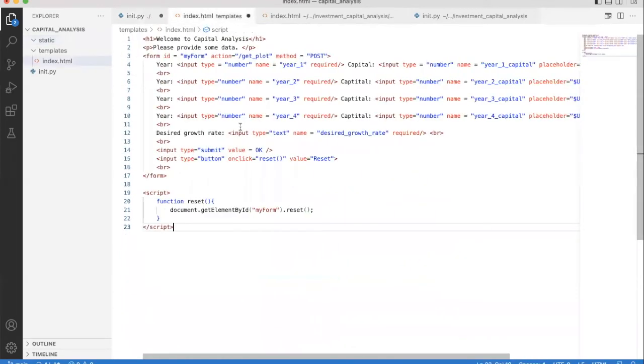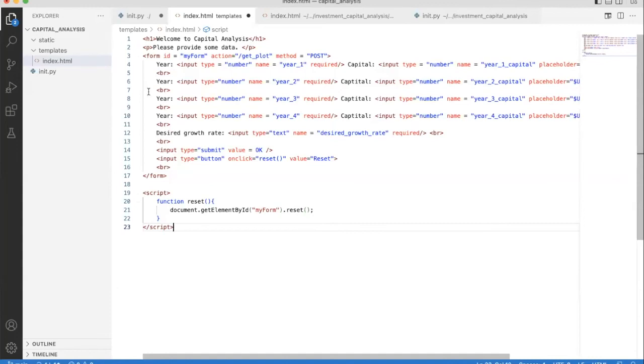Okay, so let's check our index.html file. Right now in this index.html file, what you need to do is to actually display the image. So let's write an if condition: if plot URL is received. Remember that it has a percentage sign and it has the curly braces. The if does not have a blank space in between, so remember not to put the blank space.